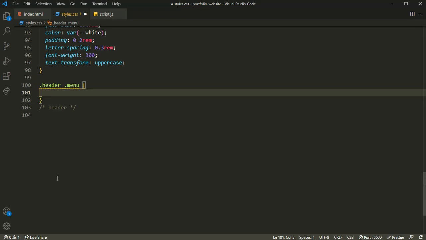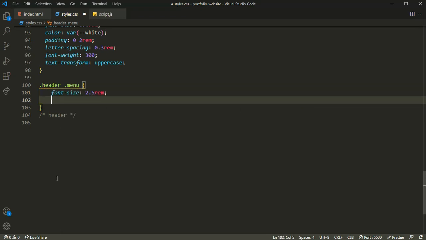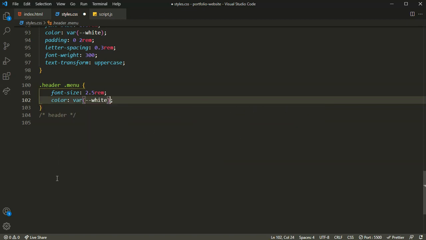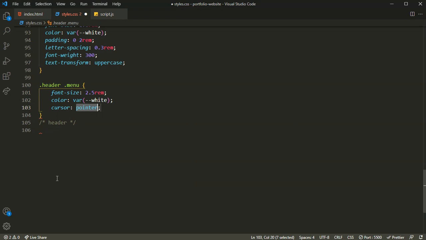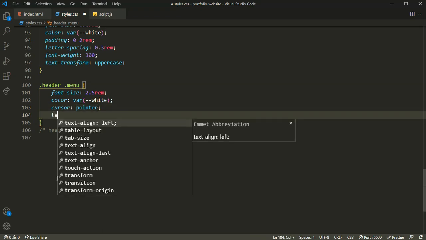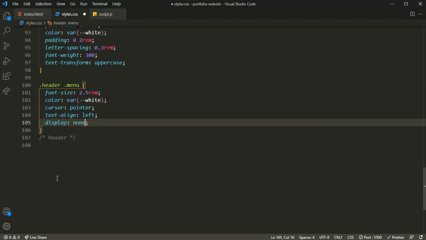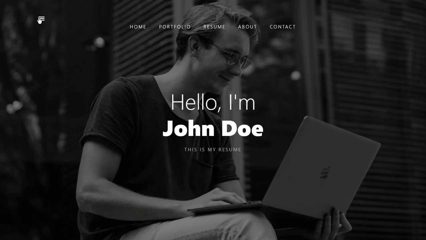For the menu, I will set the font size to 2.5 rem, color of variable white, cursor pointer, text align to the left, and display of none. Let's actually, instead of setting display of none, let's actually see it now. As you can see, there we have our menu icon styled.